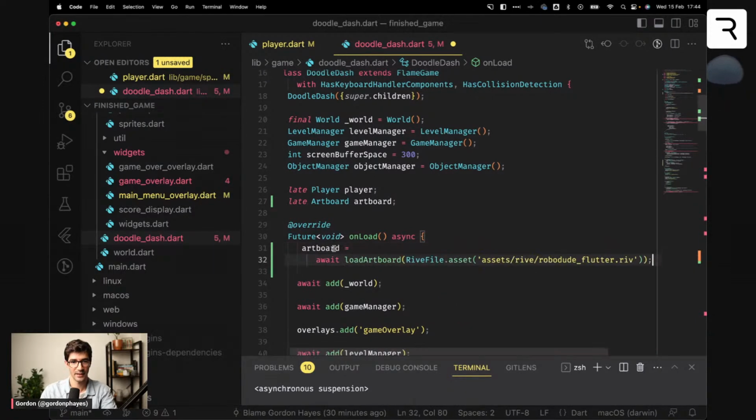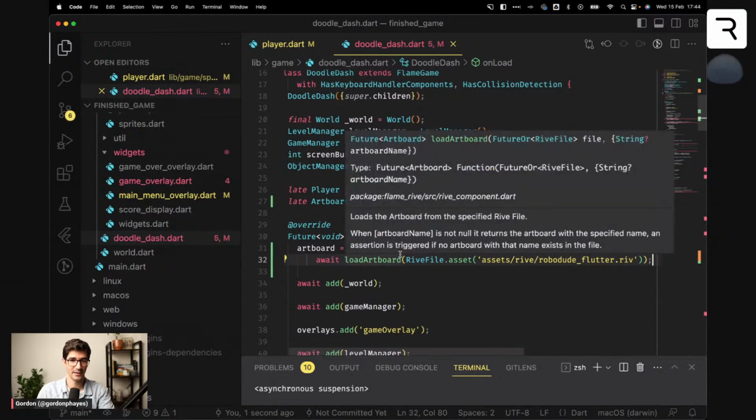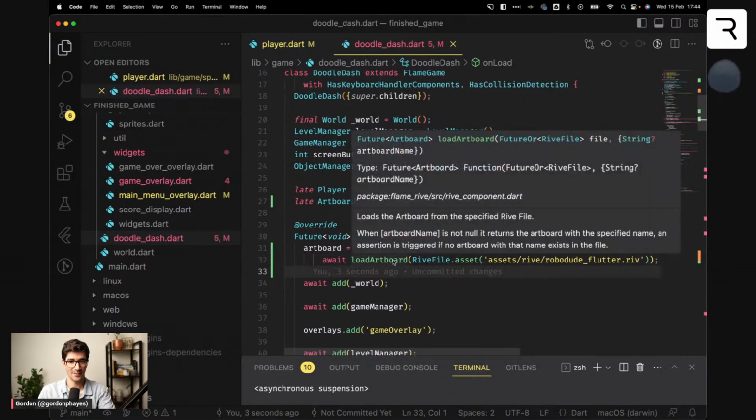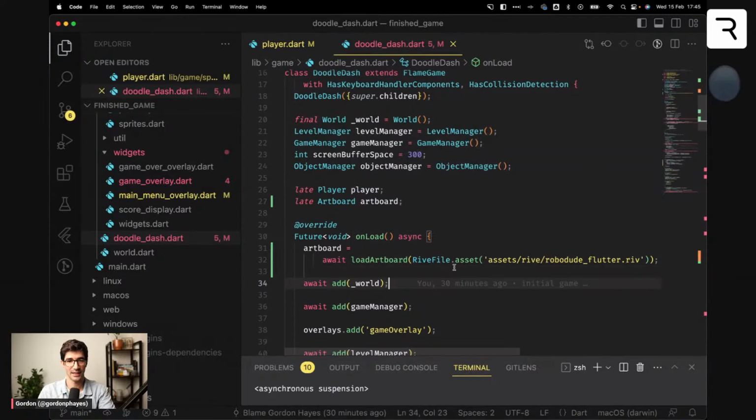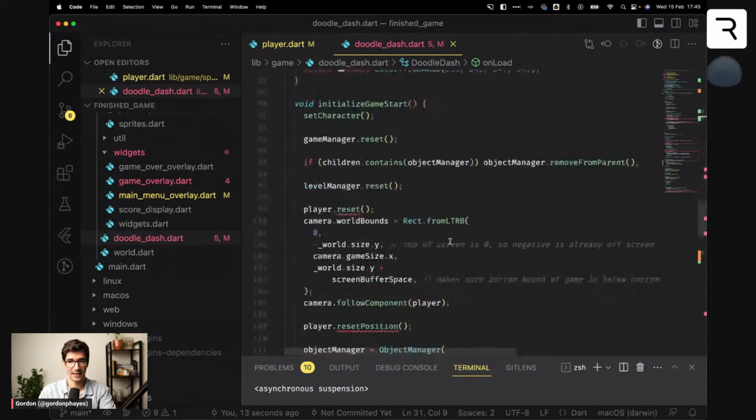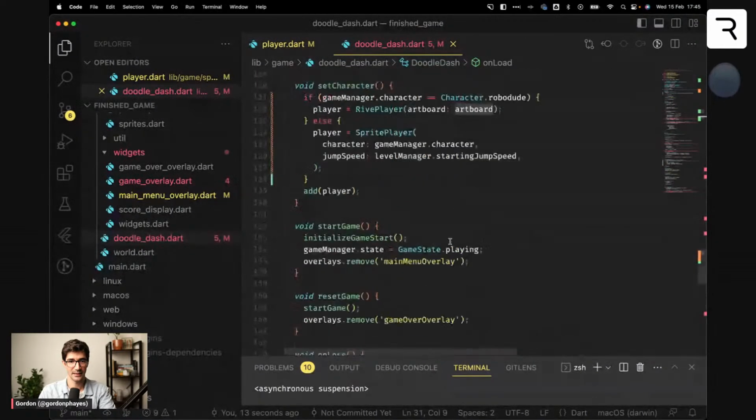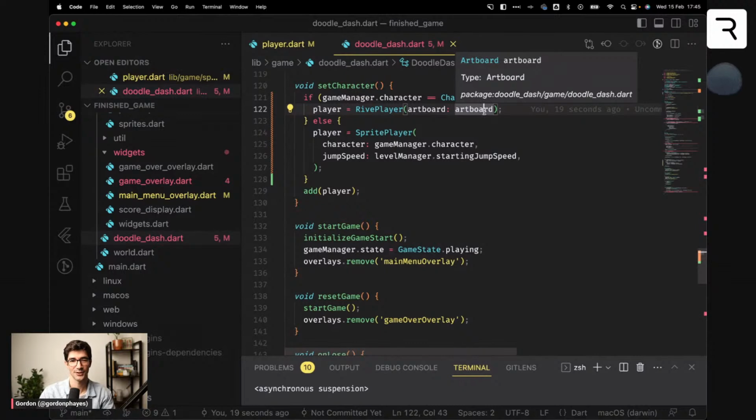I'm just going to copy it in. I forgot, so we've already done this before earlier. This load output is coming in from the Rive Flame package, and this requires a Rive file. Rive file is coming from Rive package, and we're saying that it's an asset. Cool, so output is now initialized, and that means that at the bottom here where we pass in the output, it's now no longer giving an issue.